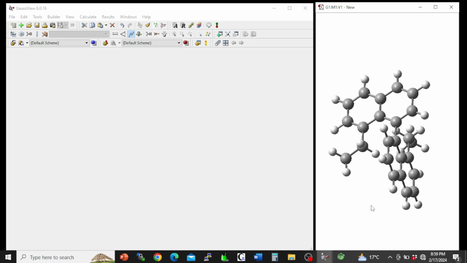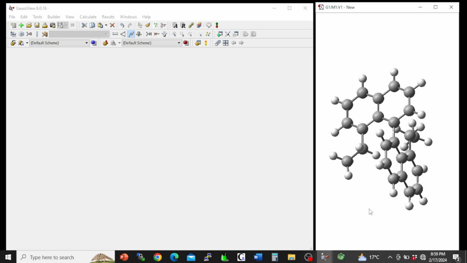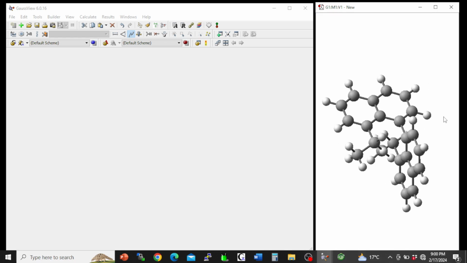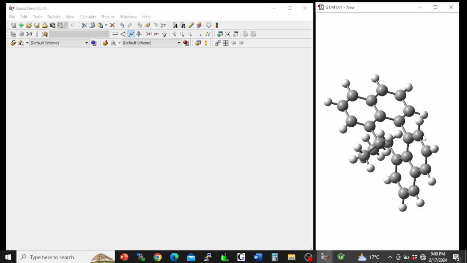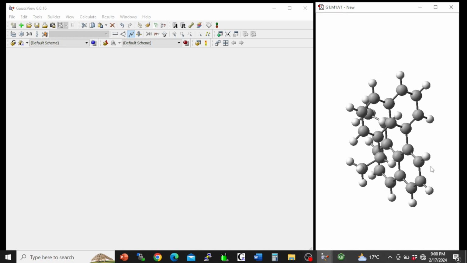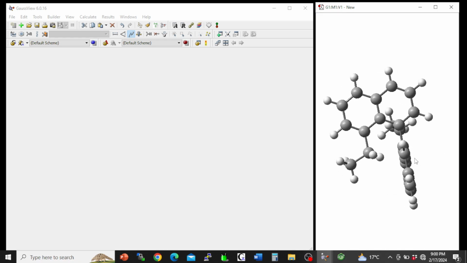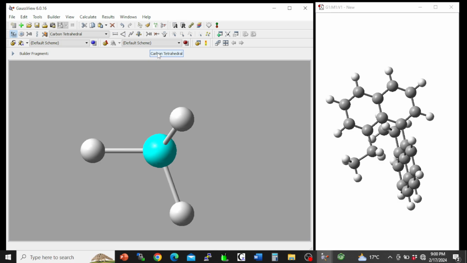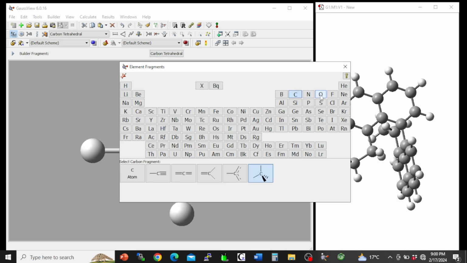Now, let's say after having drawn this structure, we want to put OH groups on these ortho positions. We can put one OH group here, one OH group on this carbon. We are going to make a binaphthol type structure, which is a good ligand in catalysis. To put an OH group, I go back to the periodic table and select oxygen.